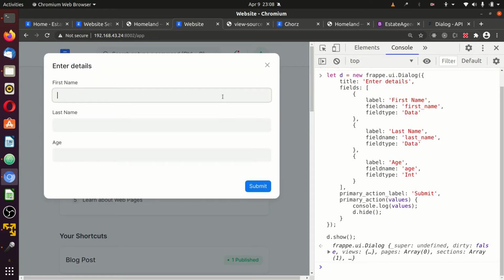Okay, you see, this is more like a Bootstrap modal, but it's custom to Frappe and it has more features than the normal Bootstrap modal. This allows us to grab some details, and this code says grab details. It's more like the Frappe doctype JSON. This is more like the Frappe doctype definition, so it works the same. Then it grabs this data and whatever you fill in there.